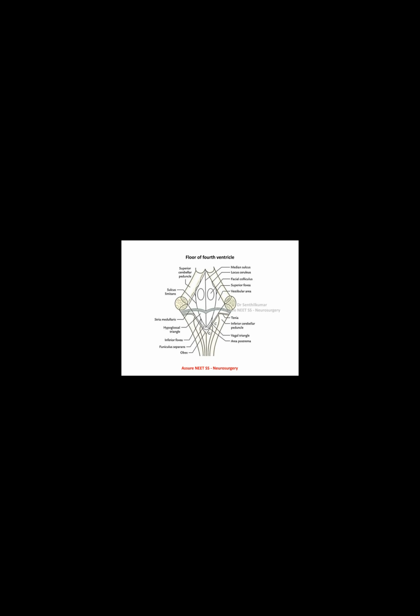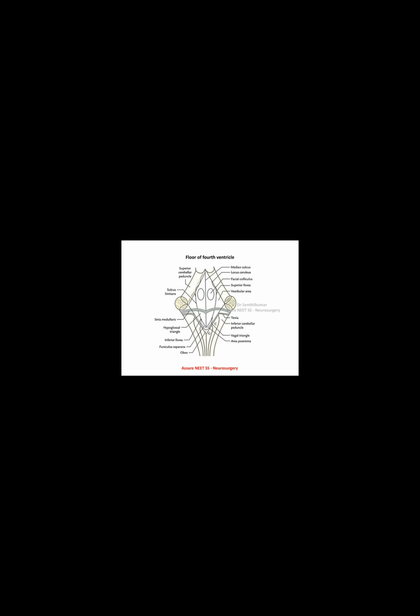Look at the boundaries. All three peduncles form the boundary of the fourth ventricle floor. Above there is the superior cerebellar peduncle. In the middle there is a round structure, that's the middle cerebellar peduncle, and inferior is the inferior cerebellar peduncle. In the center there is one median sulcus, and there are two more sulci, one on either side. That's the sulcus limitans. The name itself says it's the last sulcus that limits the facial colliculus, which is located in the center on the upper part.